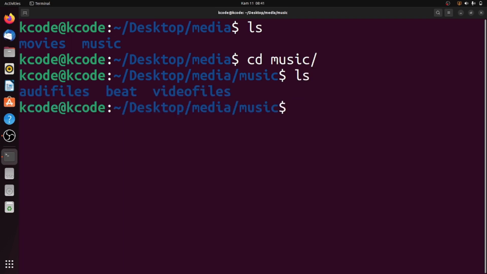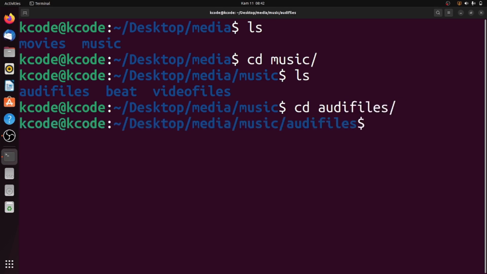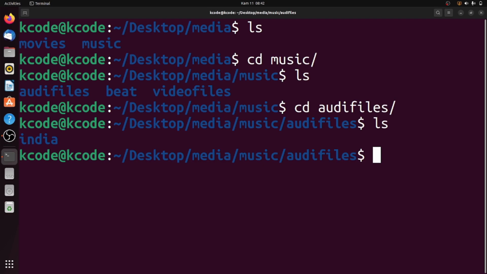As you can see, we have 3 folders, and let's just access audio files, and let's see the content. There's Indian.